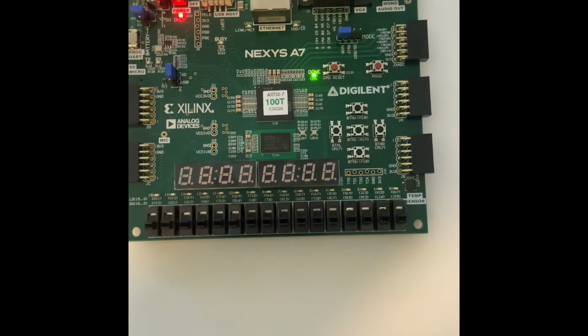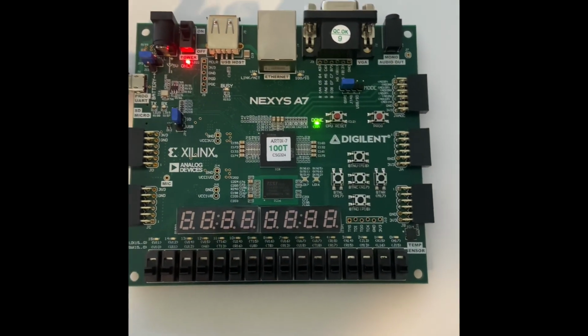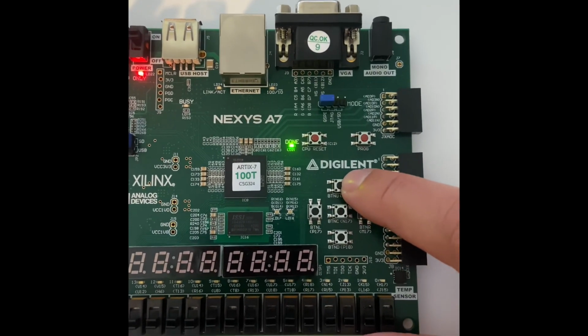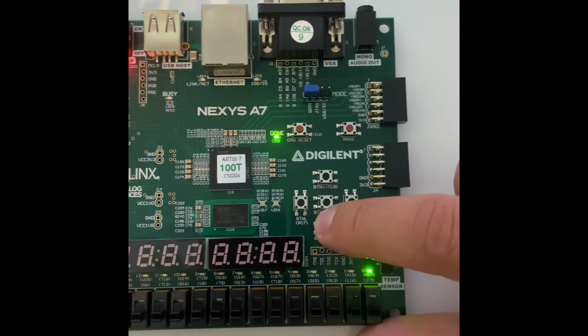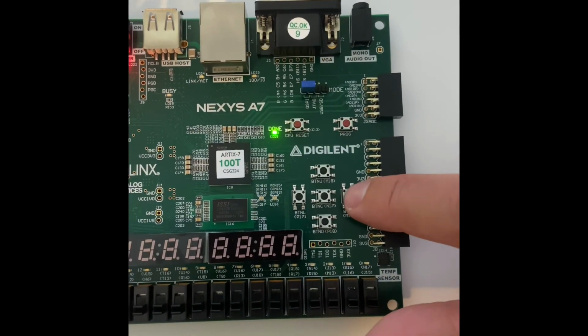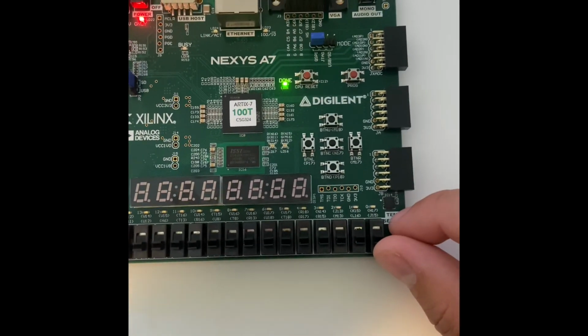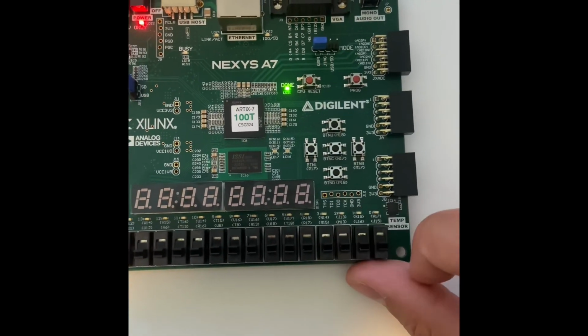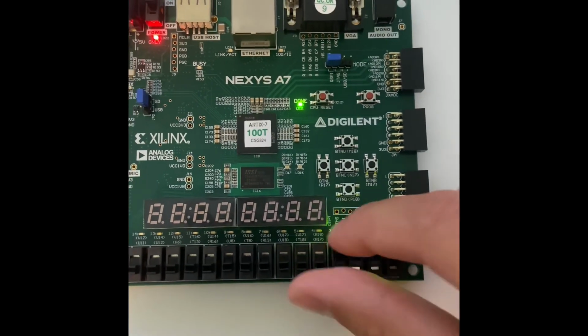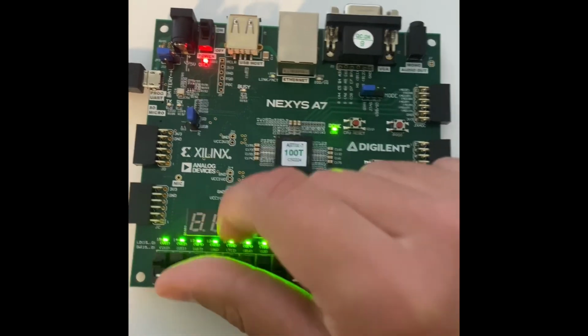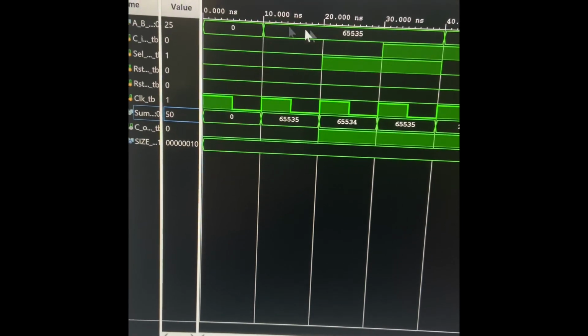Okay, so I just uploaded the bit stream to the board. So as of right now, both registers are cleared. So this is our select push button. This is the carry in, as you can see here. This resets register A, and then this resets register B. Okay, so to start, since our select is low, we're going to be loading up register A, and we're just going to flick on all of our inputs right here, since I will be copying our test bench right here.